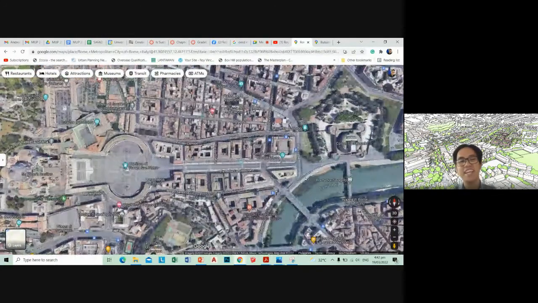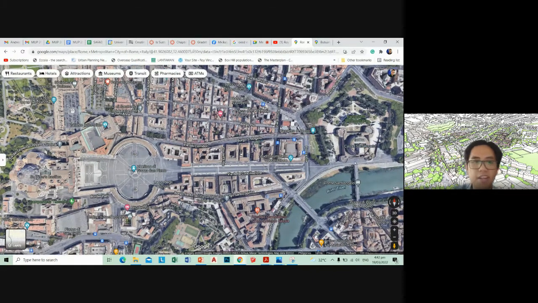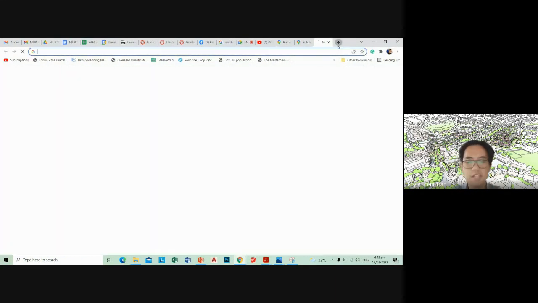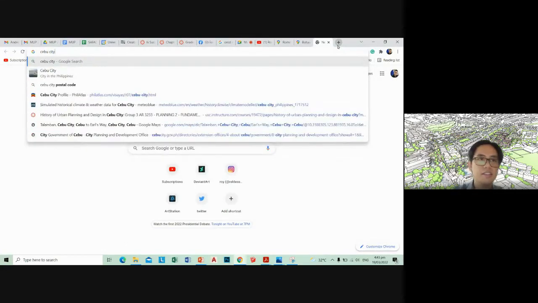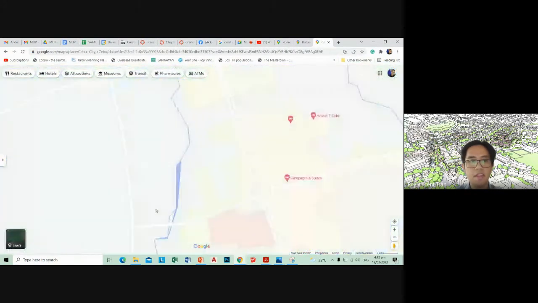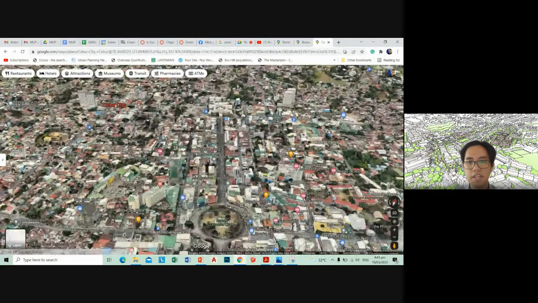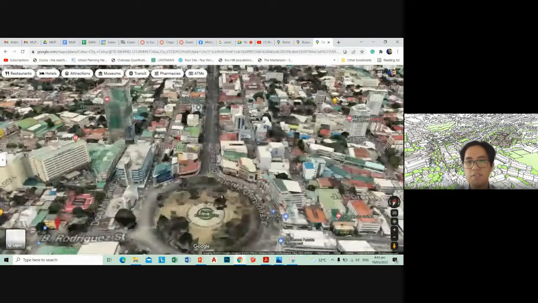So basically what I'm trying to say, sorry, I'm really pressed for time, I'm moving very fast: a major city building, a major landmark, should be connected via access, whether it be a road, a street, or a boulevard, to another significant public space or landmark as well. St. Peter's Basilica connected to Castel Sant'Angelo is an example of that. In Cebu City, we have something similar. We have the Capitol building aligned with the Fuente Osmeña Circle. The Capitol building is here, middle of my screen, and the Fuente Osmeña Circle is here, at the bottom of the screen.